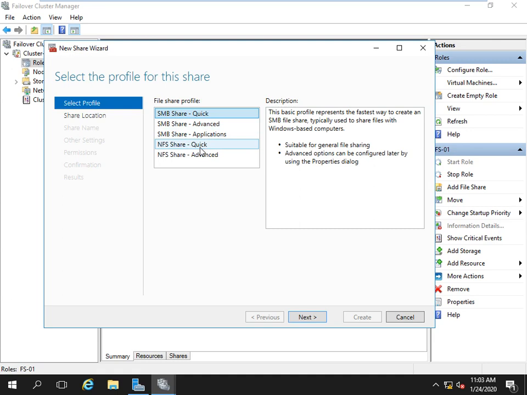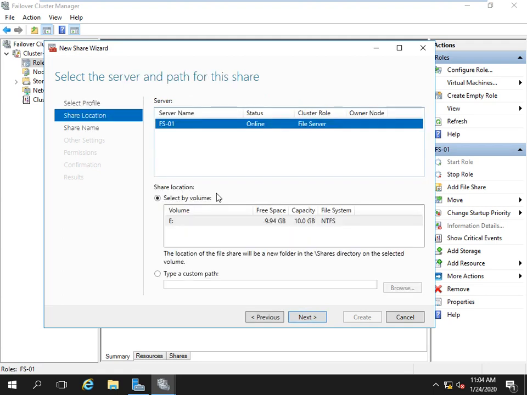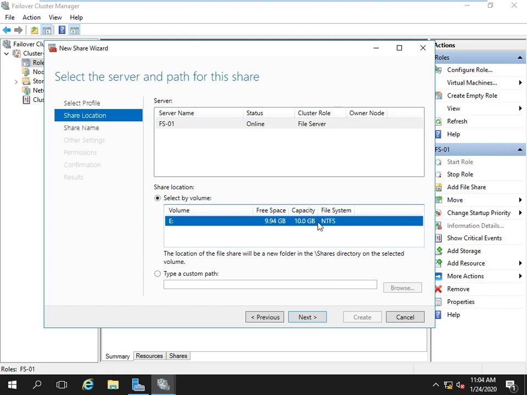If my server 2 is down, server 3 is there, and it provides the same file share for me. Right now I'm adding files on server 2. I will switch off server 2 after that, and then we can see who is the owner of this. I'm showing you. See, go for SMB. Just click on next now. Right now I'm not testing. See, they give me 10 GB space. Okay, now click on next.